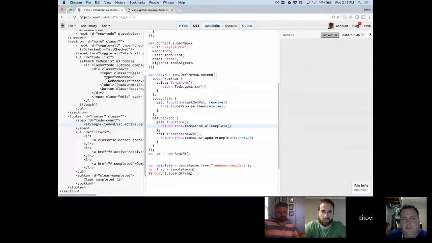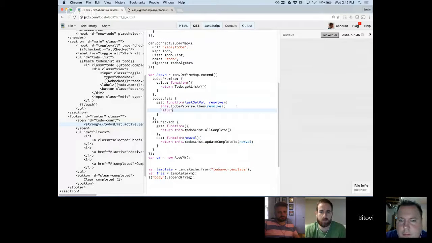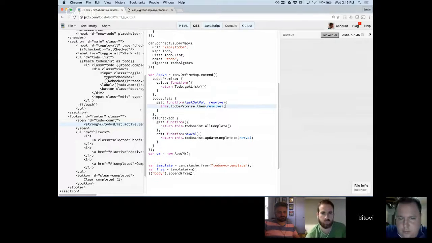It might not exist because it won't exist until to-dos list is actually resolved. There's two ways we can fix this. One is we could just return an empty to-do list here, just a placeholder list until the real list comes back. I don't know how I feel about that.